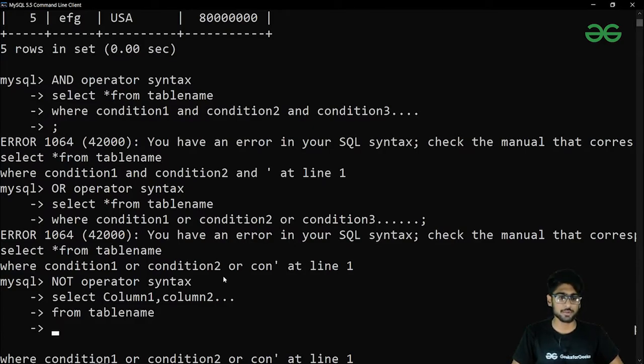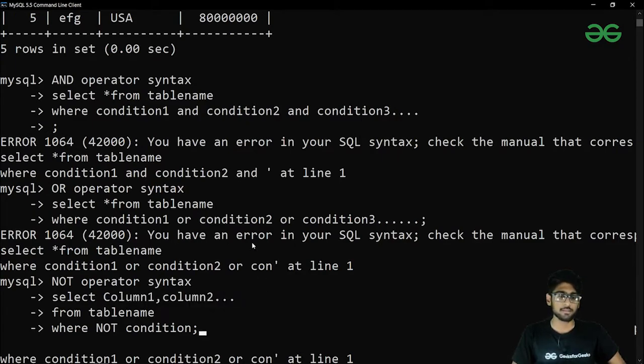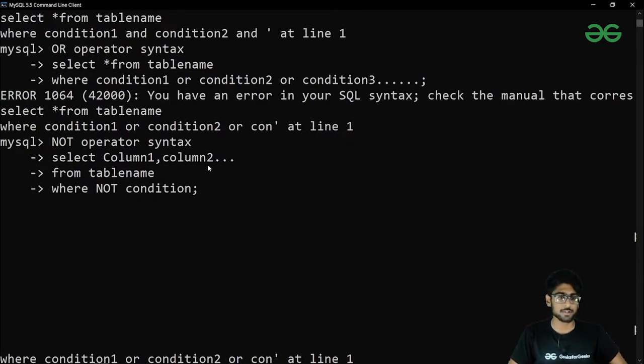Then after the table name, you have to provide this condition, and for that we'll use the where clause. So after that, you have to write where, and you have to write not over here, which is our operator, and you have to give a condition over here. Okay, so just like this, you can provide a query over here, and if this condition is not true in this particular column, then that data will be given in the output of this particular query. Okay, so let me press enter so that it may show an error.